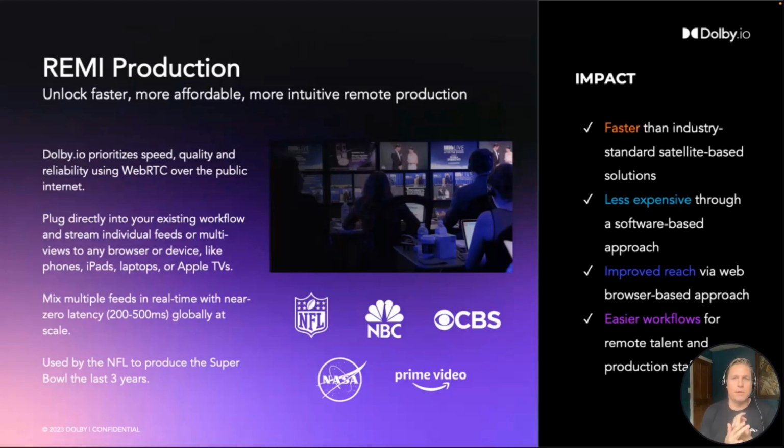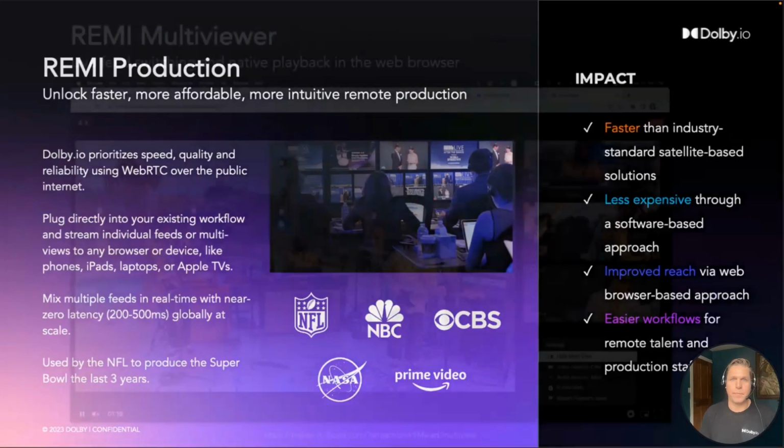So what this does, it produces faster than industry standard satellite-based or fiber-based solutions. It's less expensive. It improves the reach because you can use a web browser to make that available to all customers and people working, the production team working on the project. And obviously, these are easier workflows for remote talent that maybe also needs to come on air.